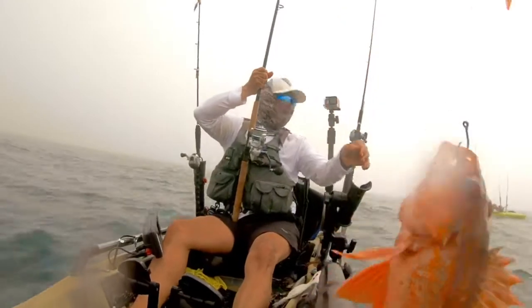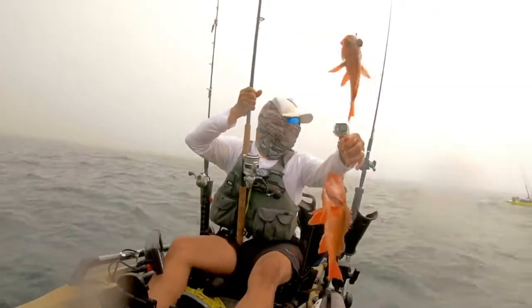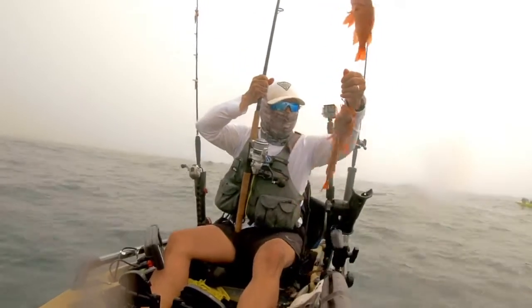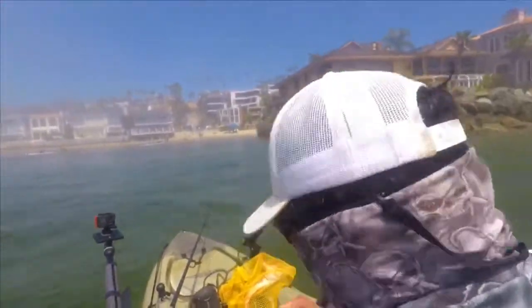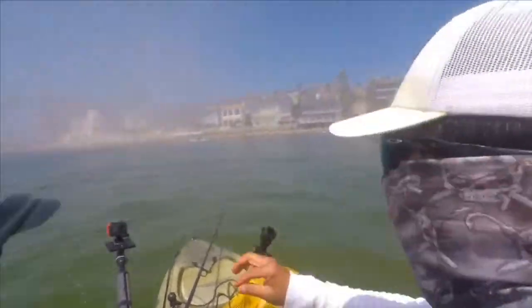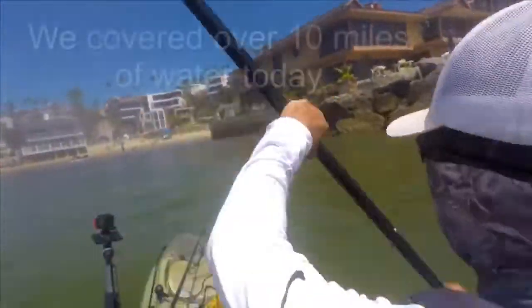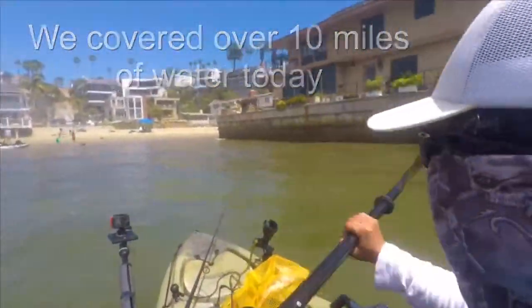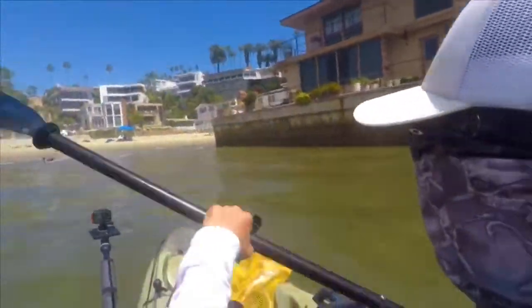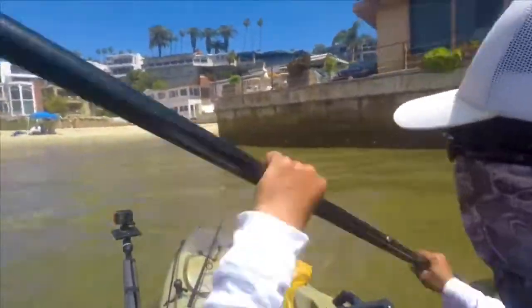I ended up releasing most of them and kept 10 for the day. This is not a fishing video — this is all about catching. We had our limits in rockfish well before noon. Back inside the harbor, you can see it's a bit clearer here. The fog never let up out in that deeper water, which can be nerve-wracking when you hear boats out in the distance just speeding towards you. Fortunately, there was just enough visibility for them to slow down and avoid you.